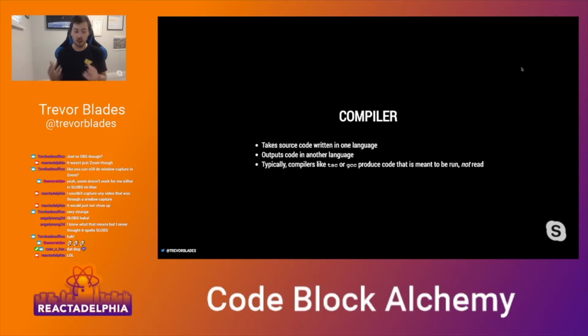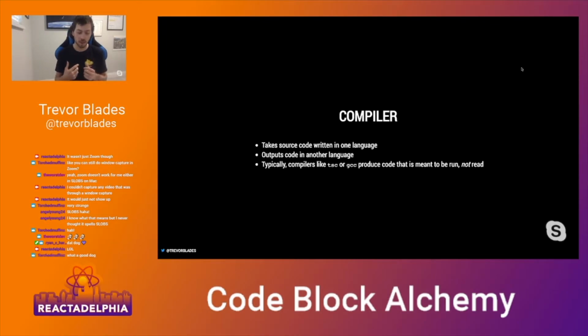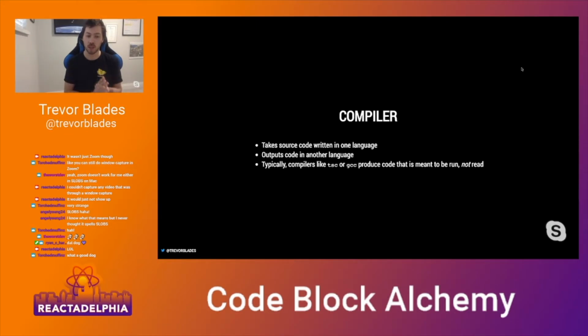Generally, when we talk about compilers, we're talking about programs that output code that's ready to run on a machine and not be read by a human. And this is true of the TypeScript compiler or the C compiler, if you're familiar with that.